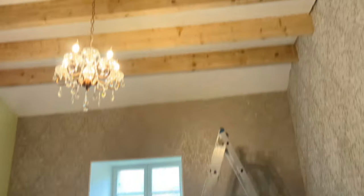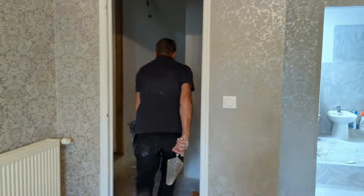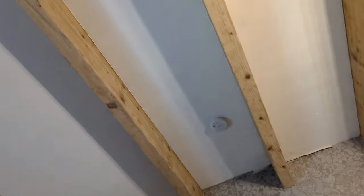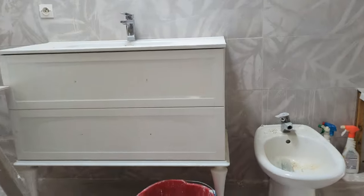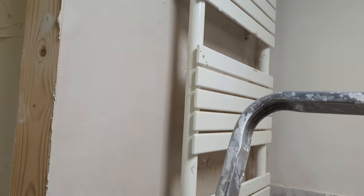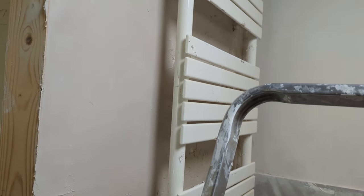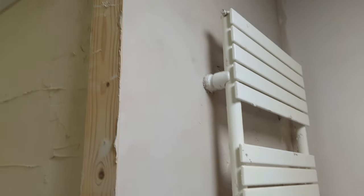And I am now finally going to go up, cut off the excess. Well, an escapee Andy. I'm going to cut off the excess bits of wallpaper, and I'm finally going to oil those beams that I've been on about for months. Let's go see what Andy's been doing. So, he's been in here, bless him, sorting out his least favourite wall. As he says to me, in future, don't put the radiator on before the wall's plastered. Well, I didn't really have much choice in that, but it is duly noted for next time.